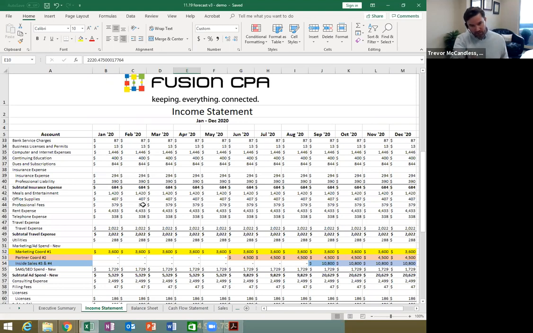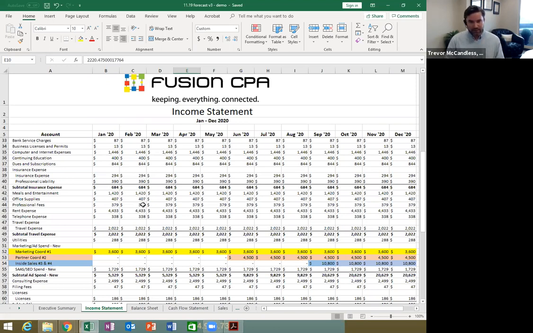We have a similar thing going on here with the partner coordinator and inside sales. What this helps us do is give us clarity into the amount we need to budget on an ongoing basis from a monetary point of view, and then, obviously, clarity on the operational aspect. For example, if the partner coordinator is starting in June, it's going to take us a couple of months to interview and recruit this individual. So part of our departmental KPIs, maybe in operations or recruiting, is to begin the recruiting process in February or March of 2020, so that we're ready to have that person start and hit the ground running in June.